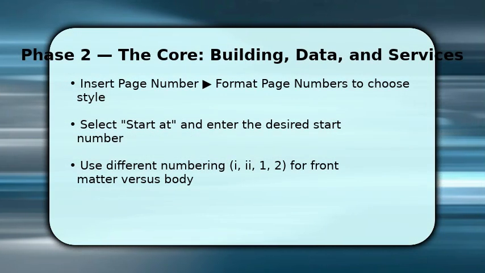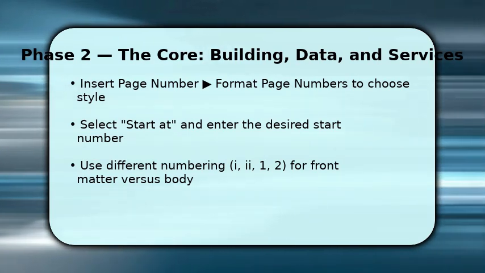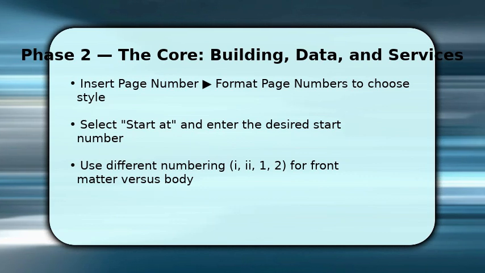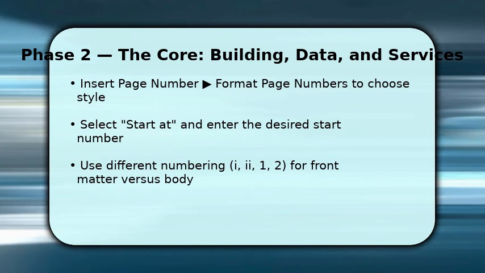Next, insert or update the page number control and open Format Page Numbers. This is where you pick the numbering style and sequence. Choose the format you need, Arabic, Roman, or letters, and then select Start at to input the exact number you want this section to begin with. Once done, confirm that the section is unlinked so earlier pages keep their original numbers or none at all.